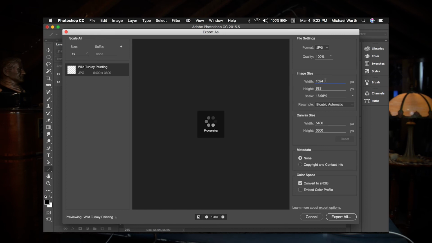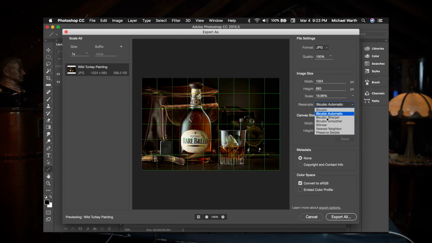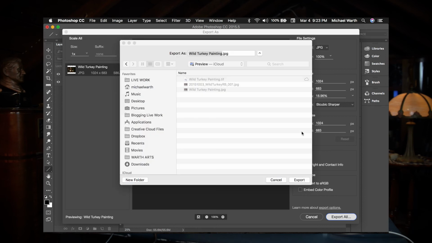You can always print your photo out and put lines on it and work from that if you want to do it. I tend to find this to be a much easier method for me to do it, because I really don't like to work. I don't like to print everything that I do.